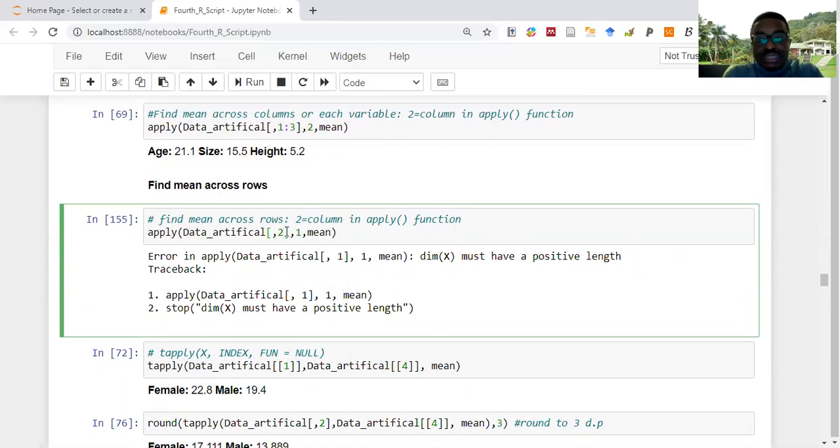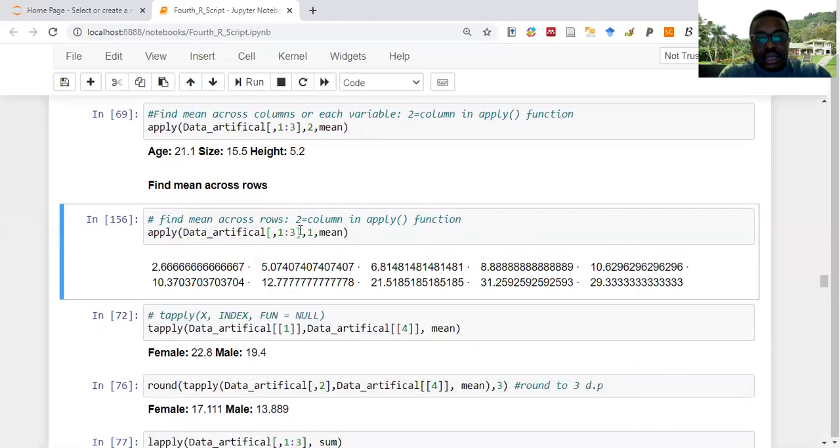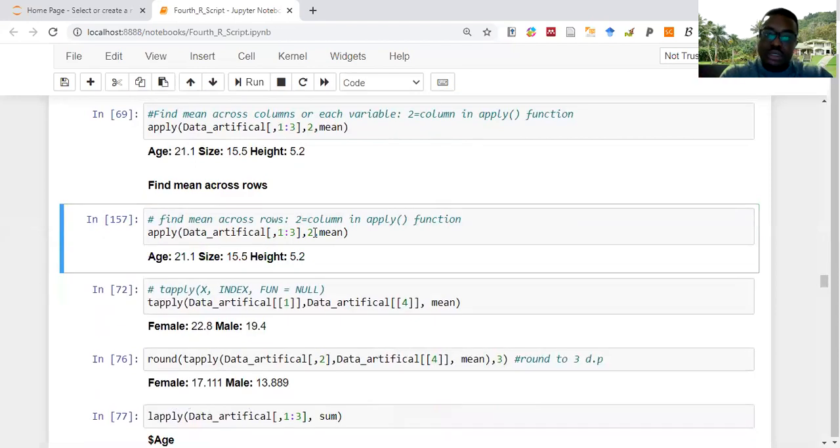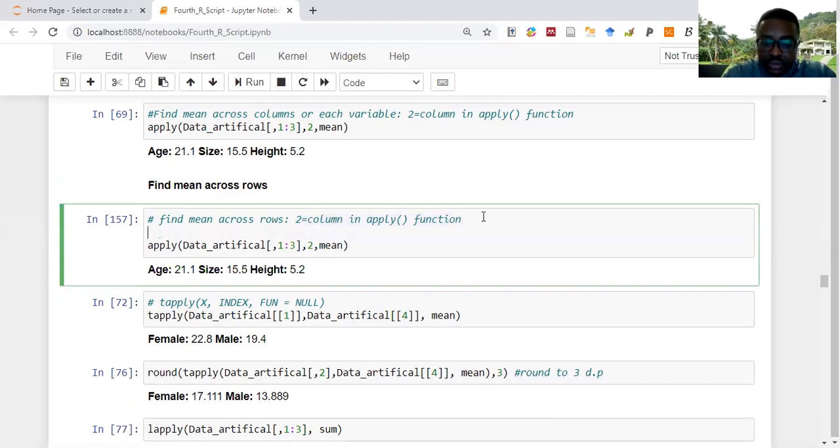But if you want to do 3 at a time, you just specify all those columns, but don't forget that now if I put 1 here, I am doing it across what? Across each row. But if I put 2 here, I'm doing it across the columns, okay? So don't forget. So here I've said that the 2 is for the columns, okay? And then 1 equals rows. The 1 in apply function is actually for rows, okay? So now if I put 1 here, it's for the rows.